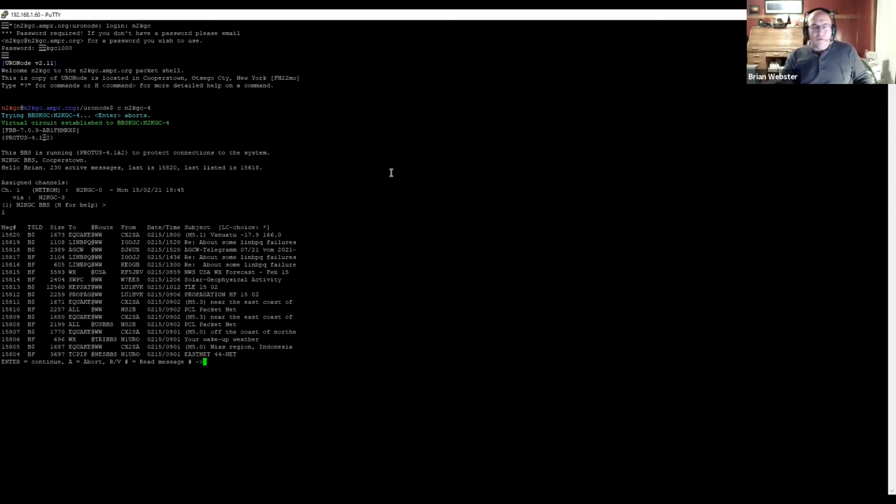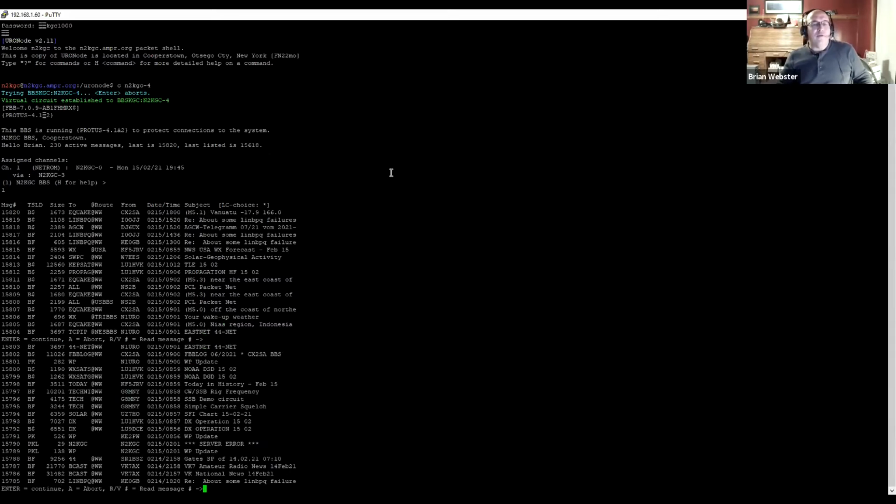So right now I've got 24 lines here on my screen, and I'll hit OK because I'll get another 24 lines. If you look at these columns, on the left you've got the message number, and all the B's mean that they're bulletins that have either been forwarded or are coming in, then the size of the file. It tells the who. There are different message groups.